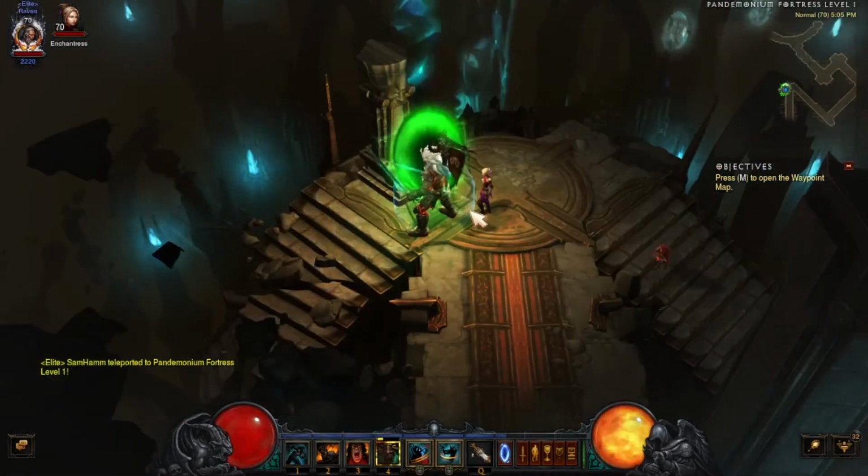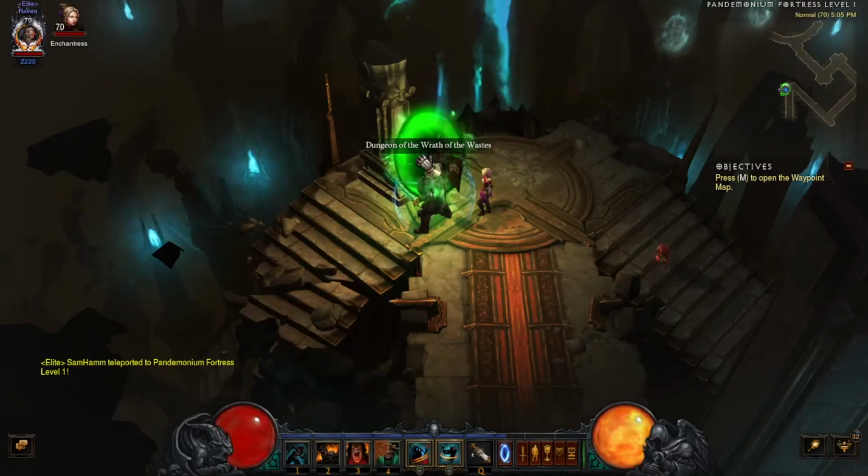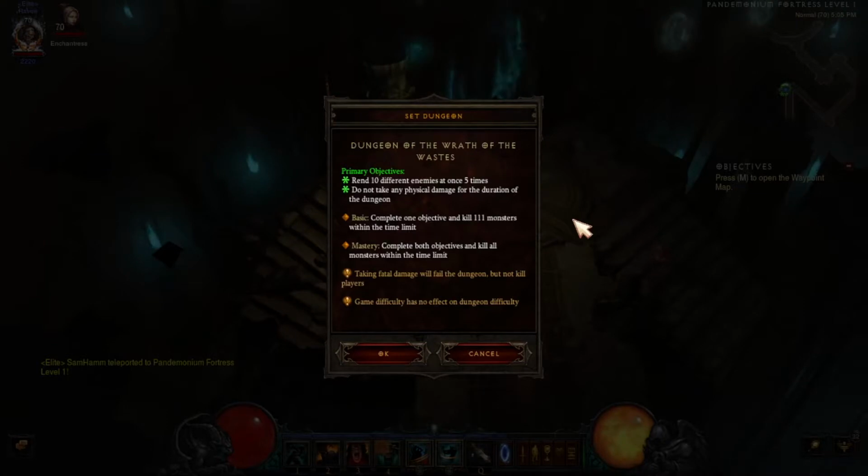And it'll appear right here. Let me show you the map. Just come in right here, go around, it's right up the stairs. Pretty easy to get to. Dungeon of Wrath of the Waste.